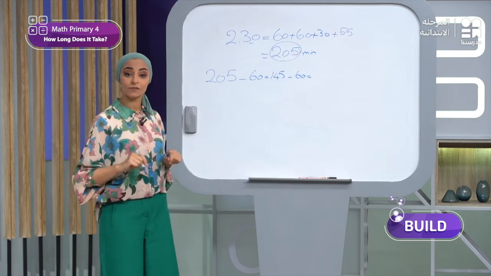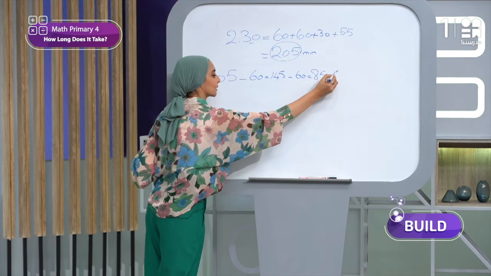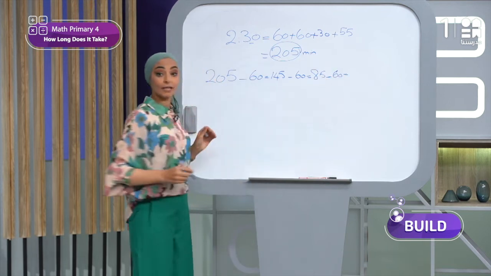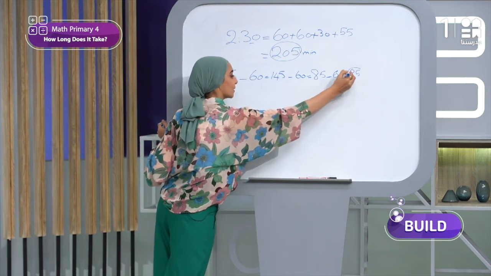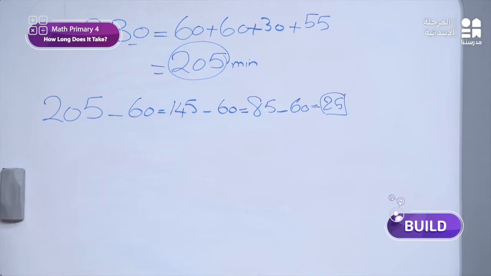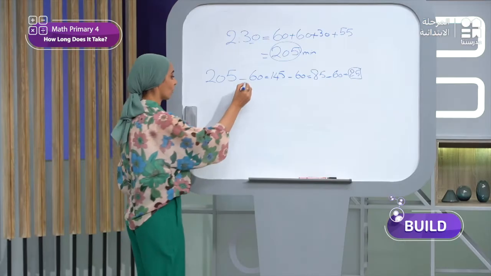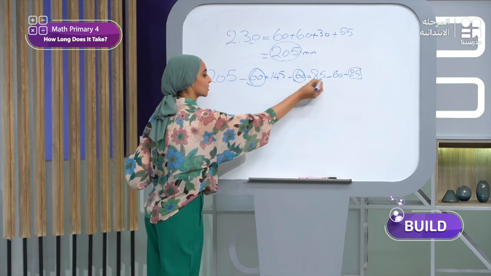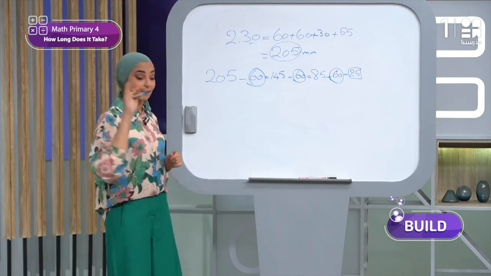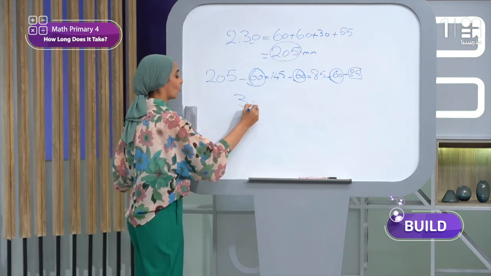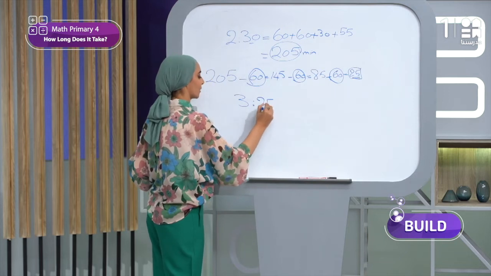طيب again I will subtract 60 from 145. Gives me what? Gives me 85. ممكن تاني subtract again 60 from 85. Gives me what? Yes, of course, gives me 25 minutes. So how many hours do I have here? مش أنا عملت subtract لل 60 3 times أهو. This is the first time, second time, third time. يبقى أنا خدت كام hours من 205? Yes, 3 hours. وعندي how many minutes? Yes, I have 25 minutes.